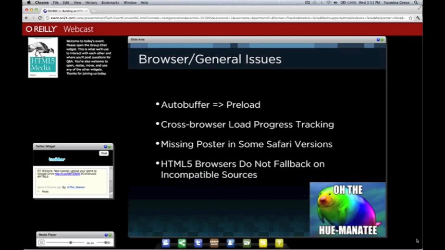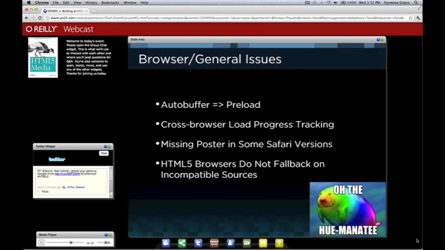This last one, the HTML5 browsers not falling back on incompatible sources. The idea here is, earlier I talked about how older browsers like IE 6 through 8 will naturally fall back to your Flash player. So if you embed a Flash player inside the video tag, those older browsers will fall back to it.